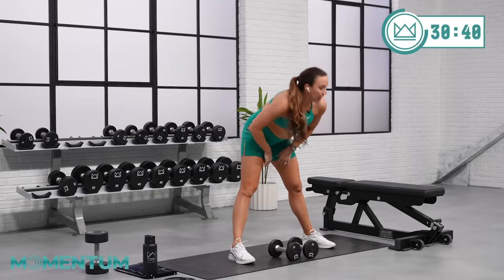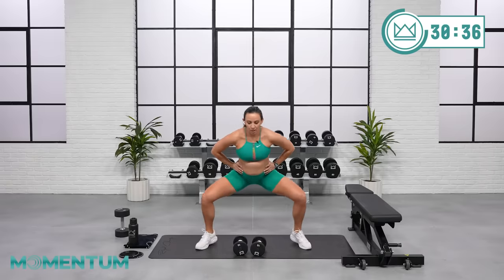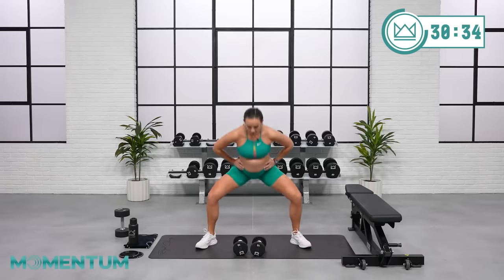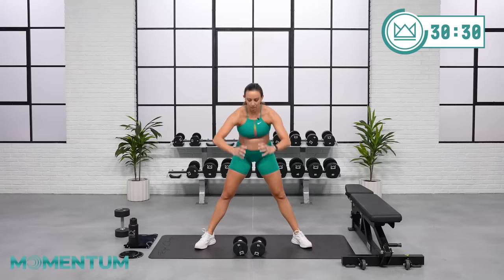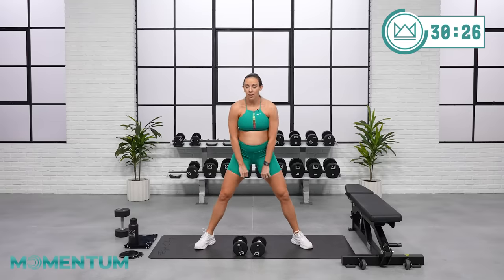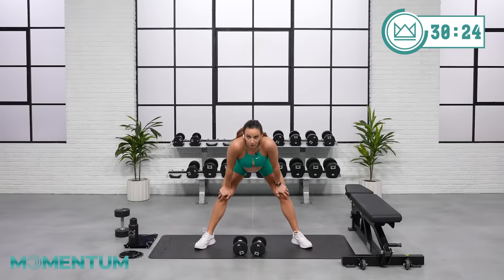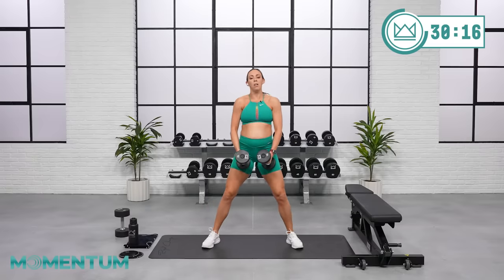Calf raise at the bottom, calf raise at the top. Okay, so you're going down, lift, up, lift. Up, up, okay? So just think of your hips continuing to move up and down. You're constantly pushing your heels up off the ground. Okay, two dumbbells or one right here. We go in five. Three, two, one, come on.